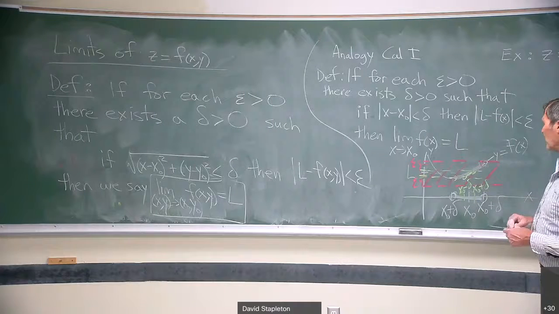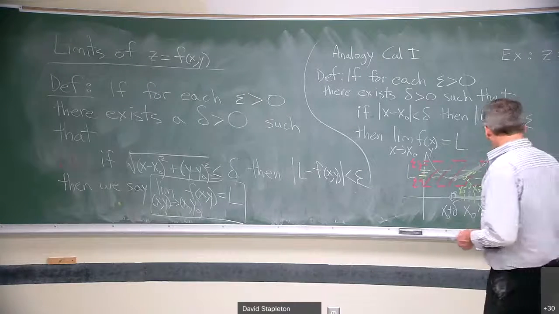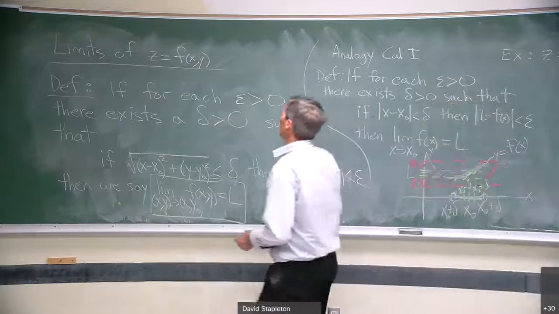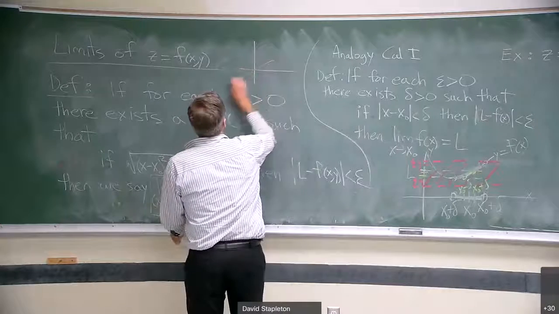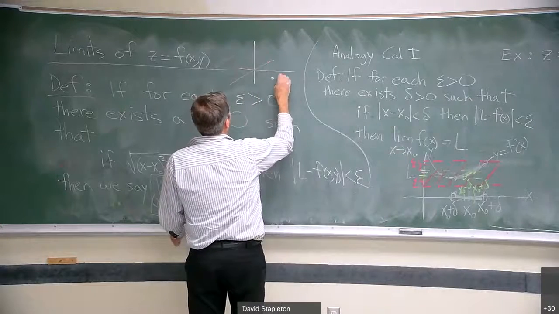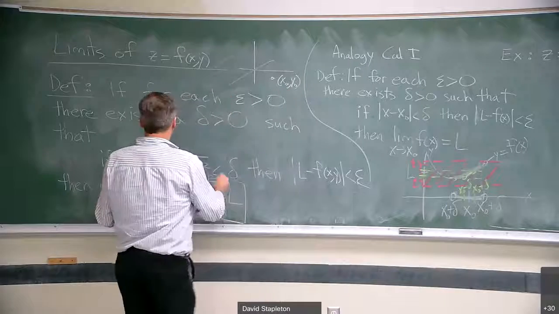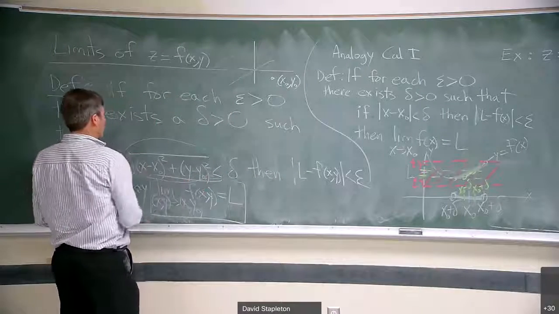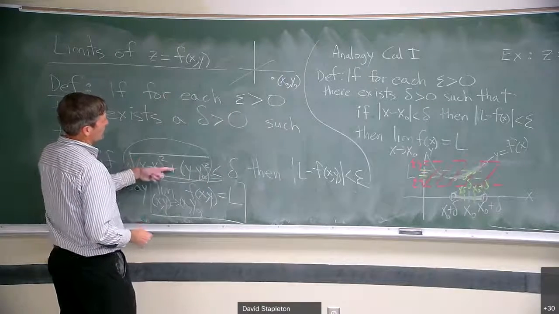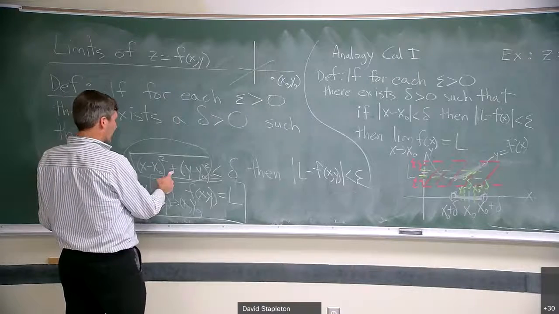So what did we do over here that's similar? We just did a function of two variables. Now we're saying in x, y, z space, we have some point (x0, y0). And this equal to a fixed number is a disk, right? If you put this equal to a number and square both sides, you get a disk of radius delta.